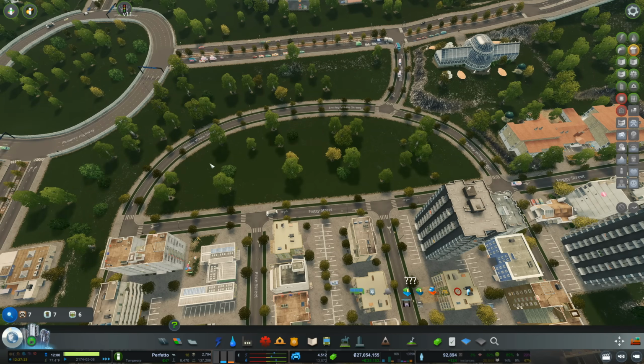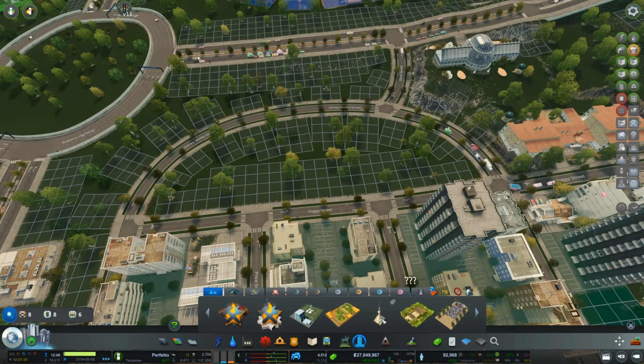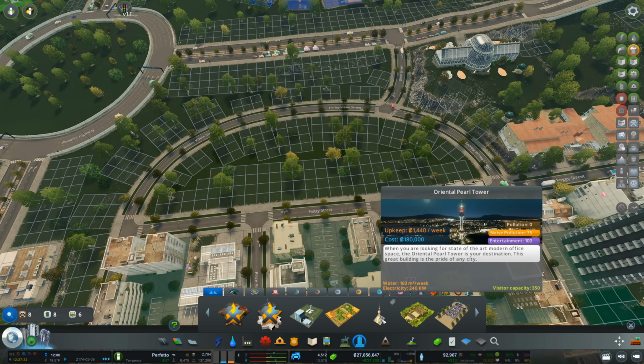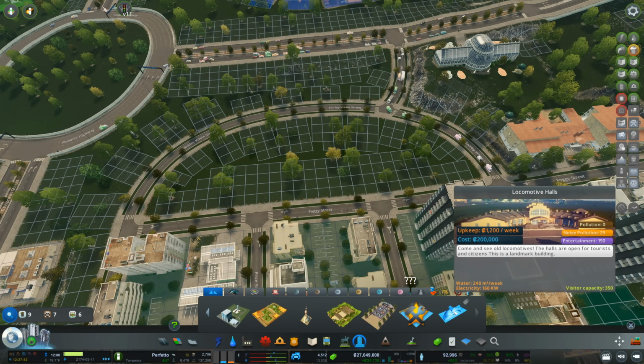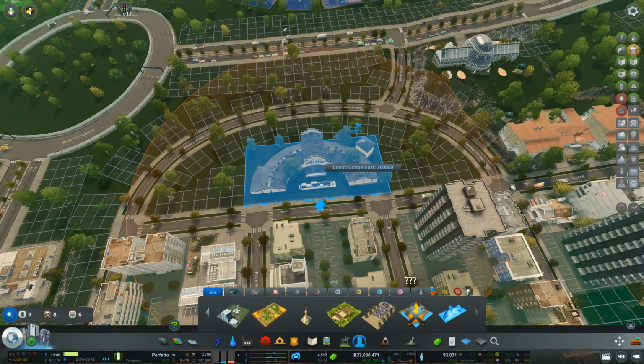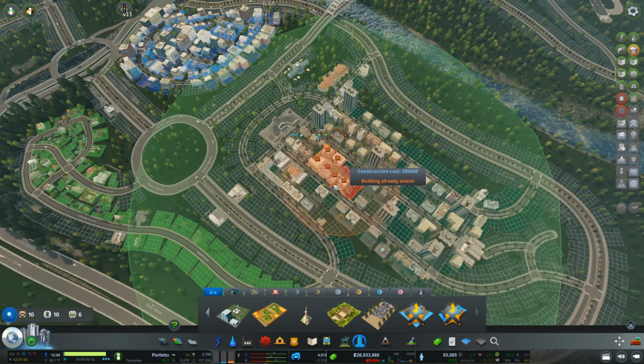I wonder, is this area large enough for a park? That could be an interesting thing to explore. Or maybe another unique building. I mean, we still have so many of these. Like the locomotive halls. What is this gonna do? It's a touristy landmark building. Yeah, I guess we can do that. Though it has some noise pollution to it. We'll have to see how the citizens deal with it.